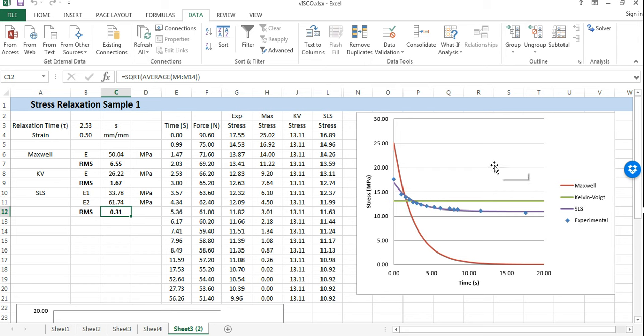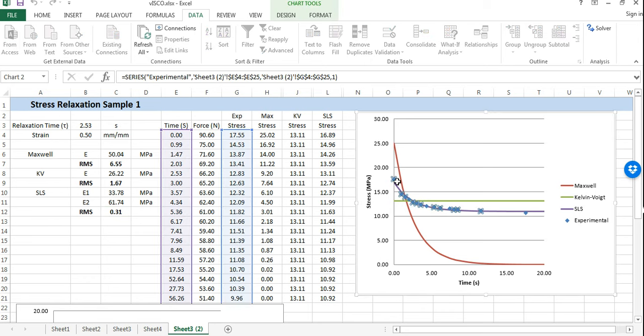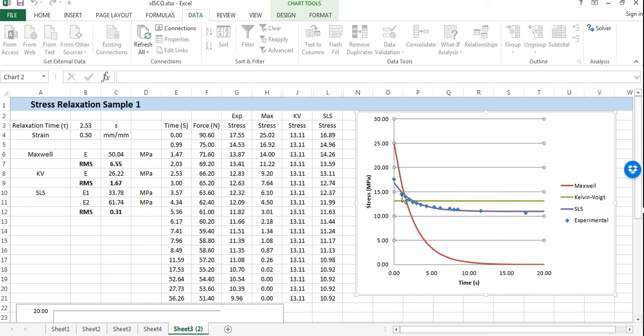The only other thing I want to add is people may be wondering, well, Ryan, why are you using scatter on the experimental results and a straight line on the models? Well, we know that the models are mathematical formulas, so they are continuous and connected between the results, but the experimental results are not continuous between points, because they're subject to a number of different errors and we don't know necessarily what's happening in this time. So that's why I have two different types of lines on this graph.